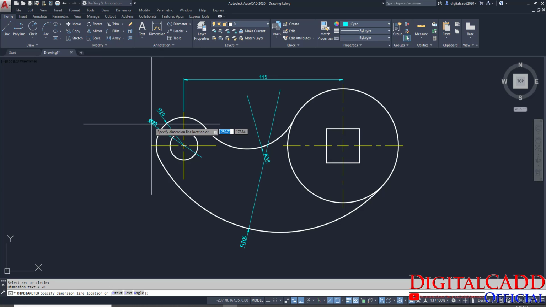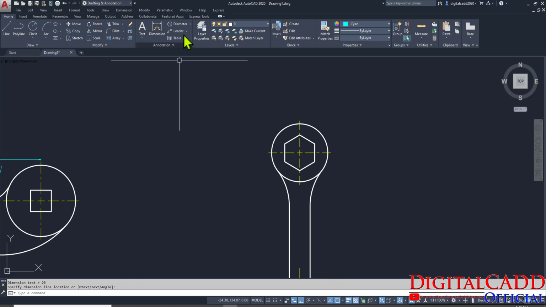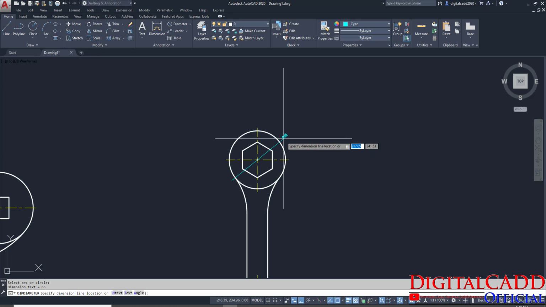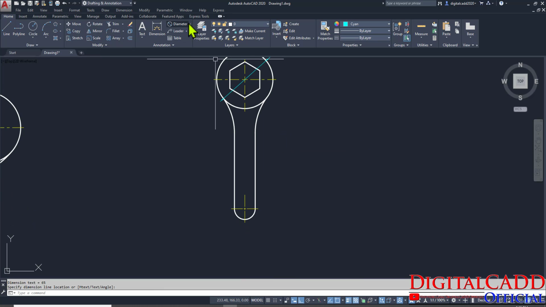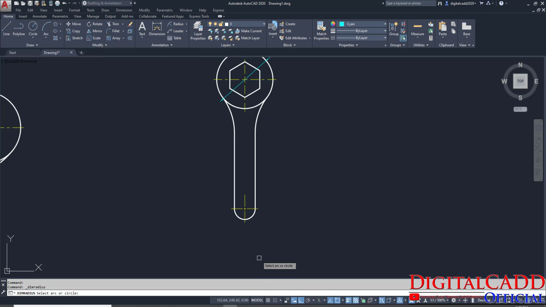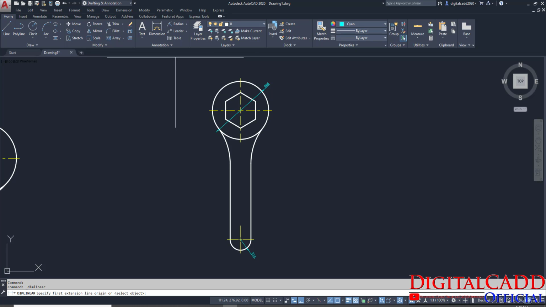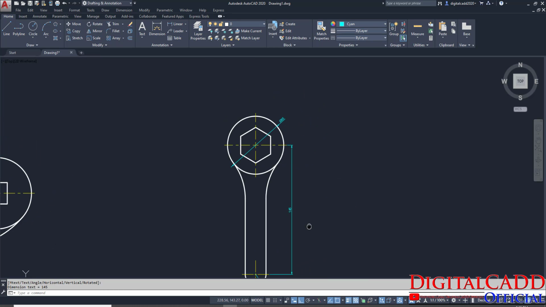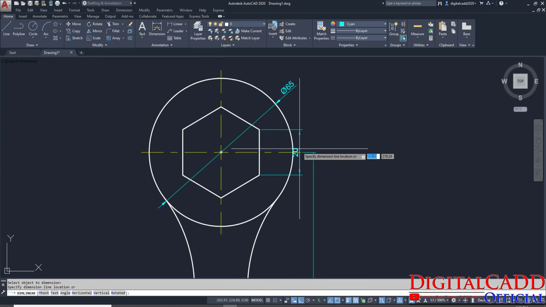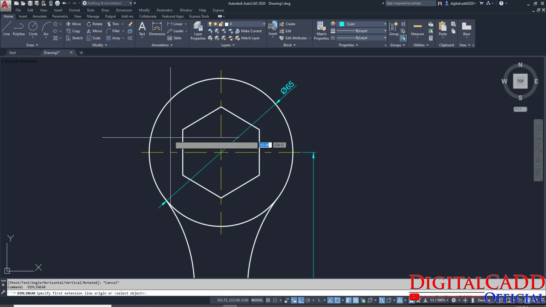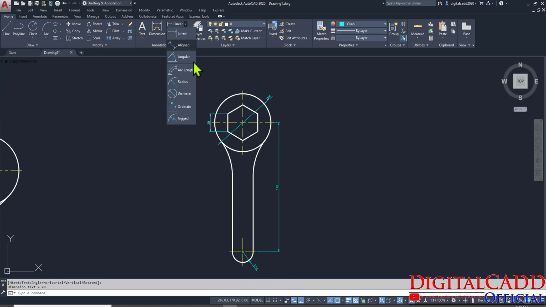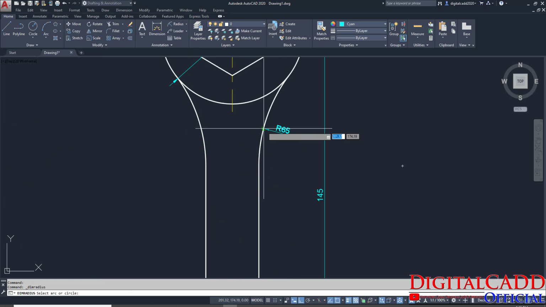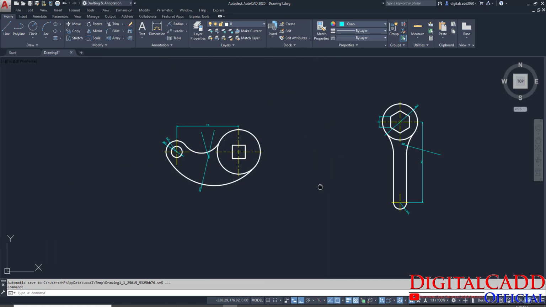Diameter you can see, and here we have the diameter as well, 65, and the radius here we have, total distance here we have, and side length we will apply it to here, and radius like this. Okay, so that's okay.